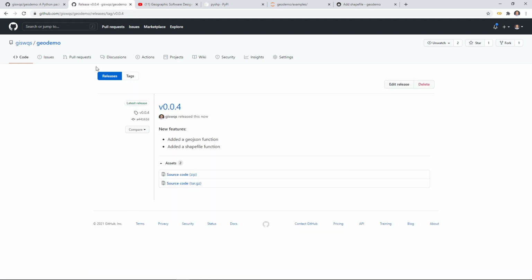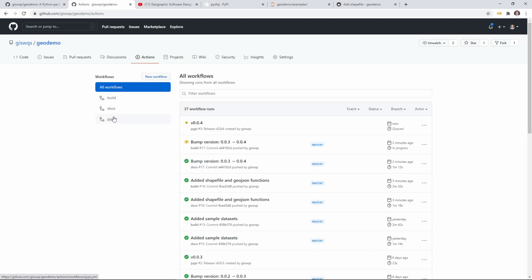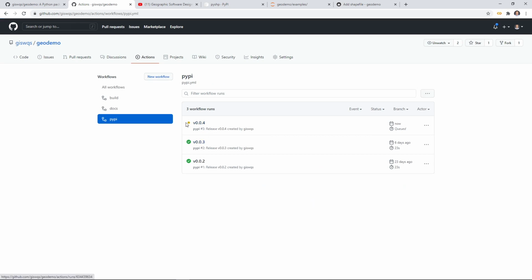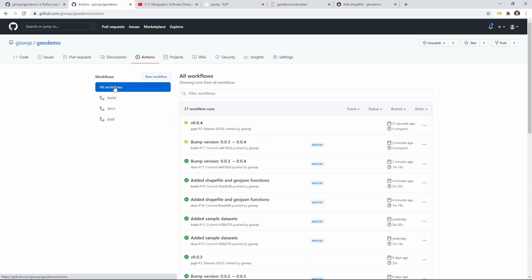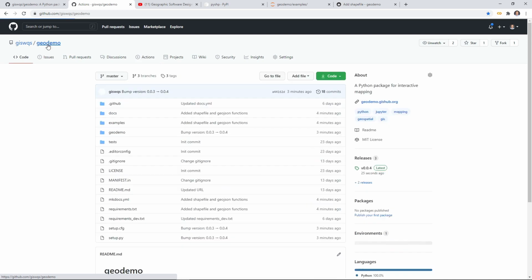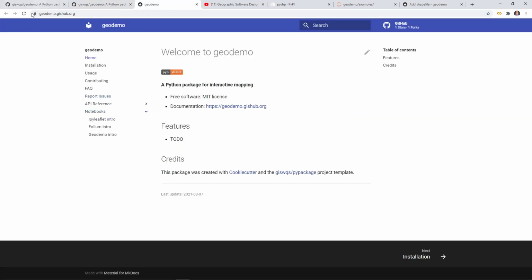Once you click this one, GitHub is going to automatically release this to PyPI. So if you click this one, you will see here, right now a yellow sign. That means this is waiting to be executed. So hopefully everything will work successfully. You can also see this one, the documentation has been updated successfully. So what we can do, we can come back to here, click the website, and hopefully it's here. Not here yet. You need to refresh. Okay, and it's here.